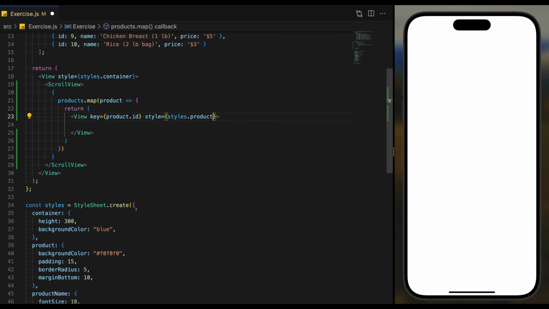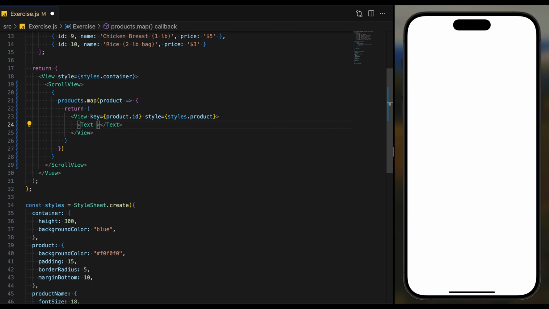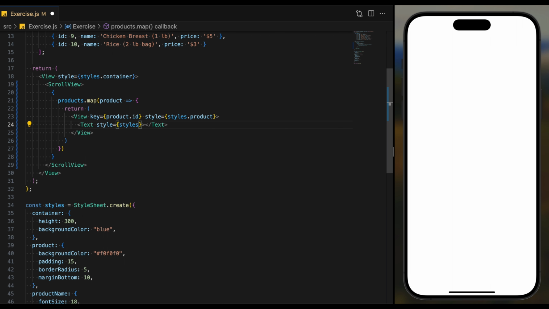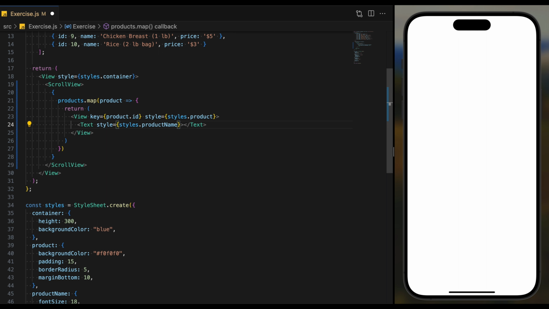And inside this view, you have to add two text components, one for the product name and another for the price. You can add product name style here.